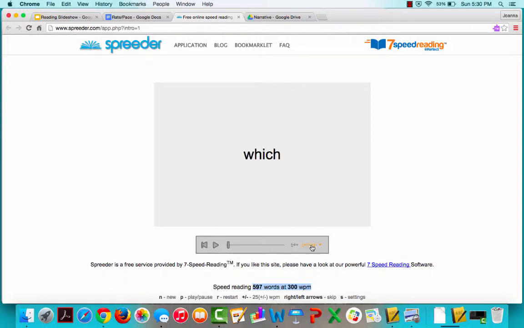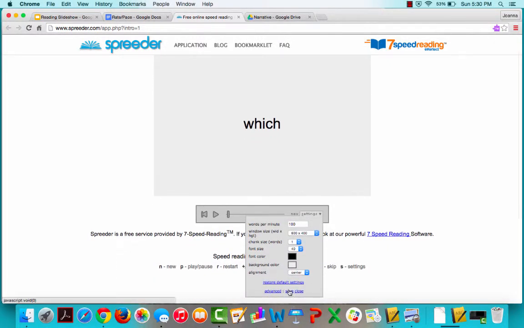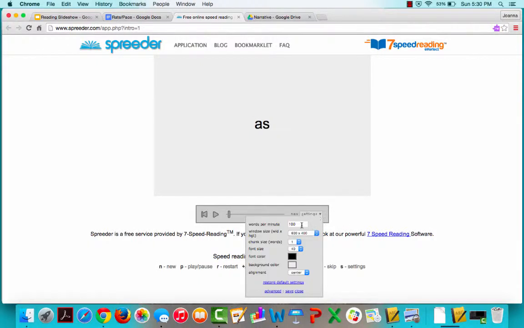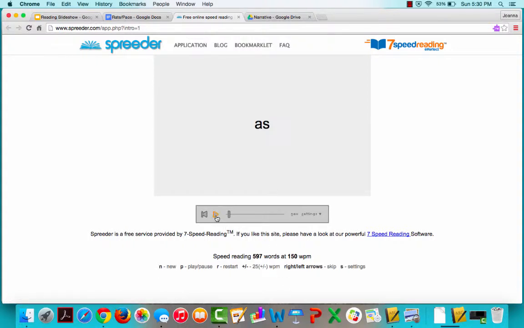Okay, so if that went by way too fast for you, then you can come over here to words per minute. You can slow this down and try out what happens when you do 100 words per minute. You can see that definitely slows down, and then you can do 200. The average that we want to see for 6th graders is around the 150 mark or so. So you can give that a try and see how that works for you. But of course, everyone's different, so you might find a different speed that is your own appropriate speed.